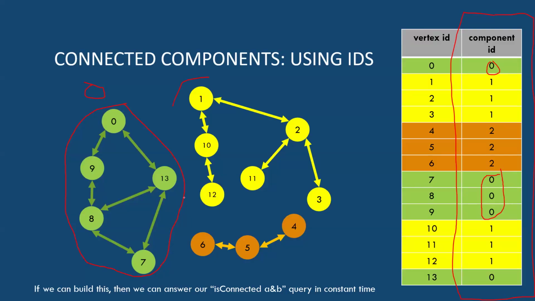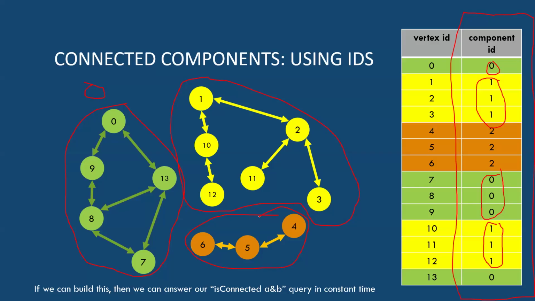Everything that's yellow is going to belong in island 1. We don't really care so much about what number it is. It's just that when we have the same component ID, it means we're on the same island together, right? And our depth first search is going to be responsible for assigning those numbers, okay? And we'll show you real quick how that's going to happen here, okay?